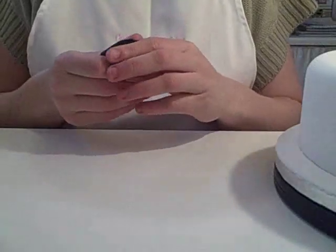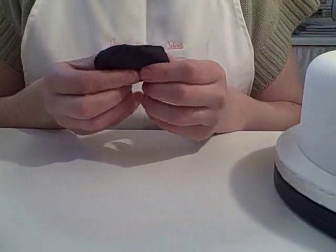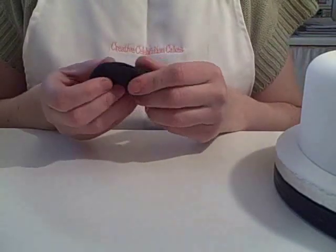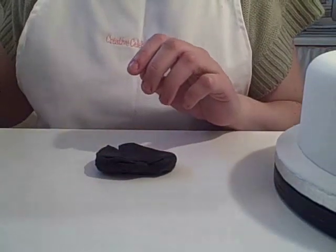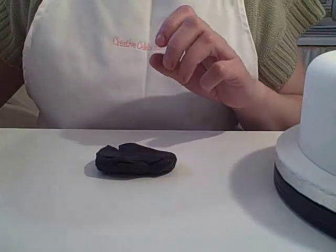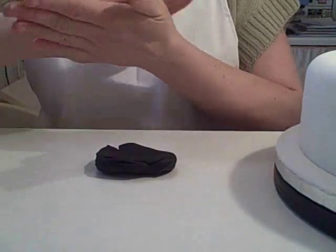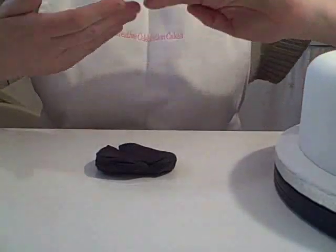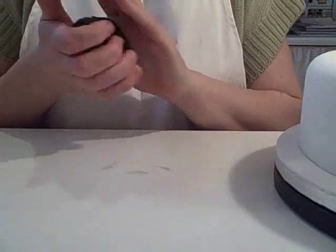Okay, I'm going to show you how I work with black sugar paste. This is Renshaw's Regal Ice pre-coloured black. I did some stripes on a cake a while back and I did get asked a lot of questions on how I managed to keep the black looking so black and how I actually managed to do the stripes. So I'm going to show you how I work with the black sugar paste and how I did the stripes on the cake.